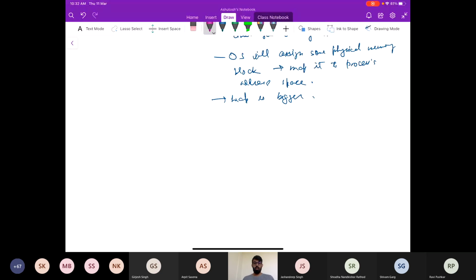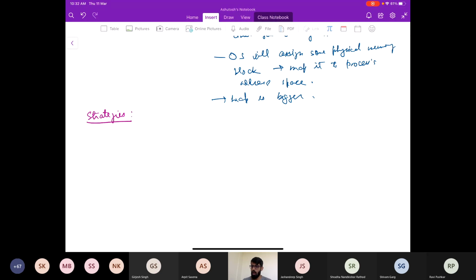Now we are going to talk about some strategies for how to allocate the free space. Suppose some request comes. Which block are you going to allocate? Are you going to just give the first block, or look for some suitable block? What is going to be the suitable thing, and so on. While doing that, we have two aims.